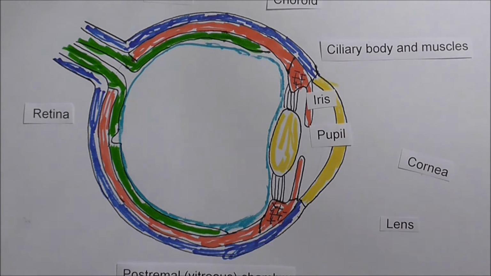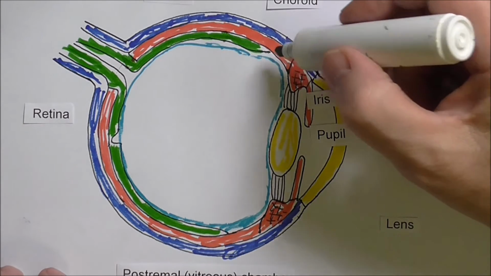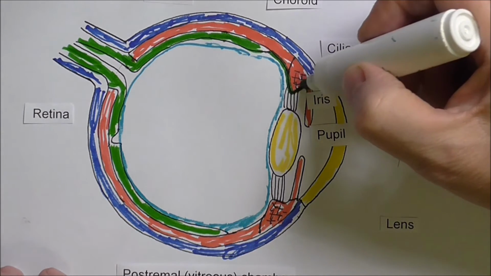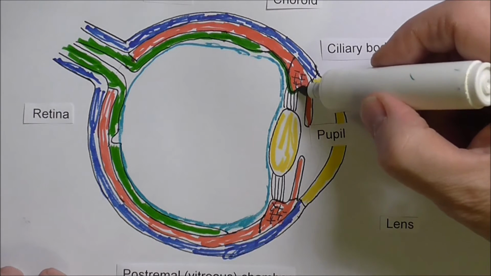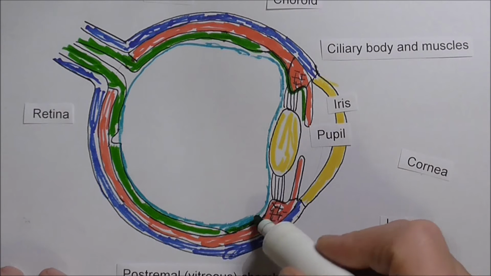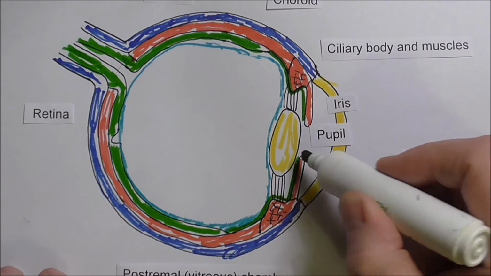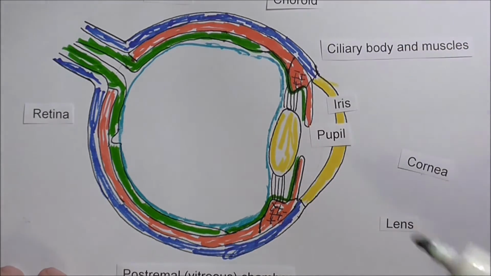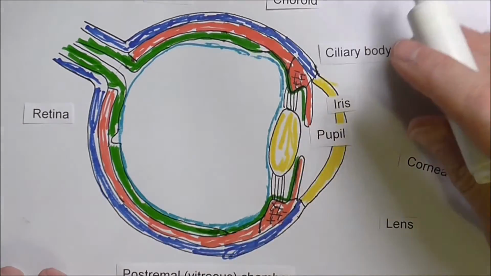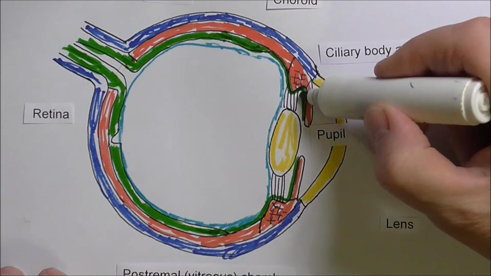And the retina actually continues. I've drawn the retina finishing there, but the retina actually continues round the ciliary body and the rear surface of the iris there. So this is the continuation of the retina. But this bit is not photosensitive. So this bit here is the non-visual retina. So the visual retina goes up to about here. It's light sensitive, but then it continues on as the non-visual retina around there.